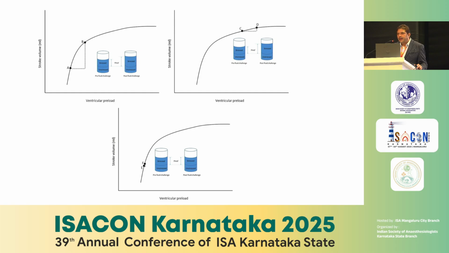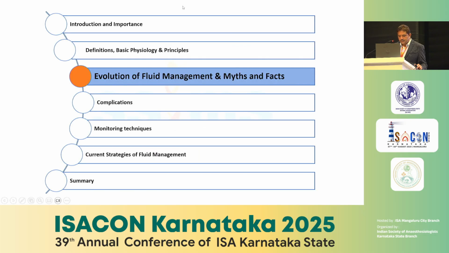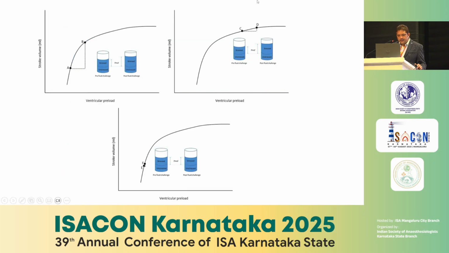Here, suppose you give an adequate fluid challenge at point A, it will increase the stressed volume and subsequently increase systemic filling pressure and preload, which increases the stroke volume. They are called fluid responders. And if you give inadequate volume, it never increases the systemic filling pressure and also preload, thus they are considered non-responders.